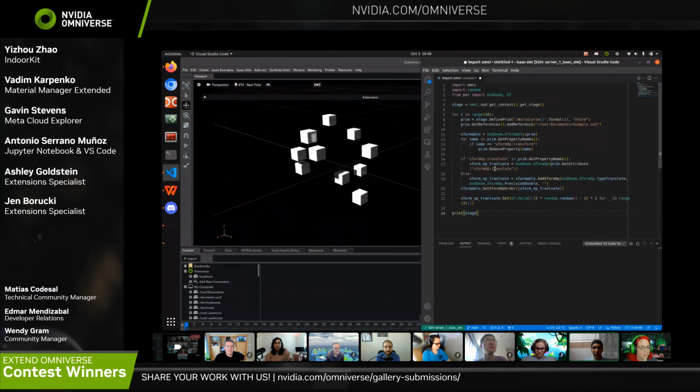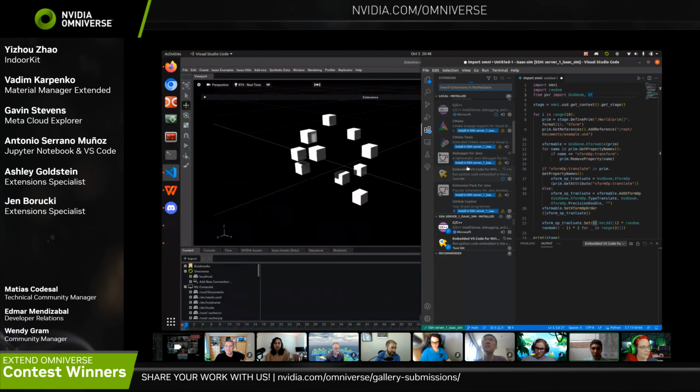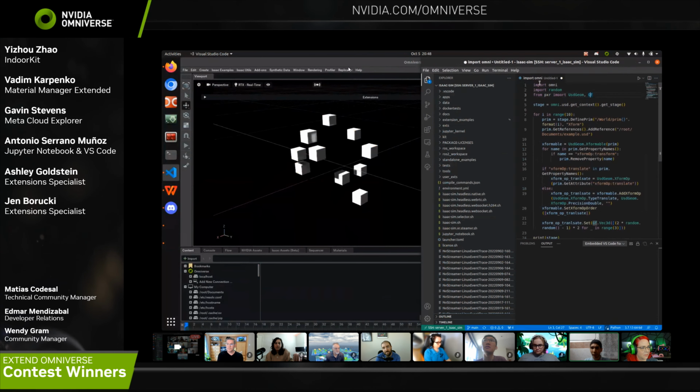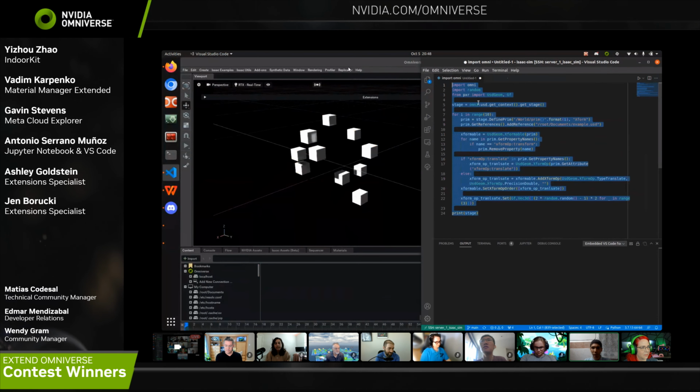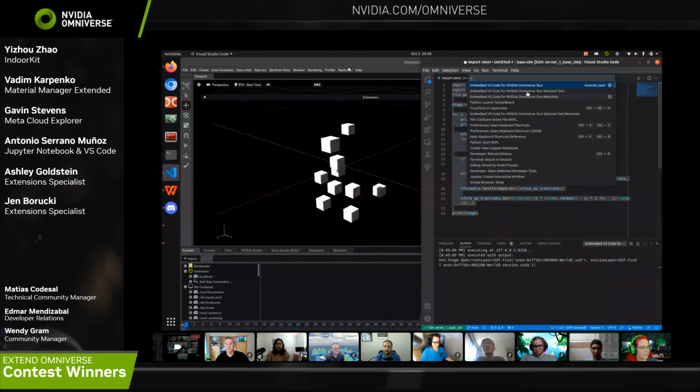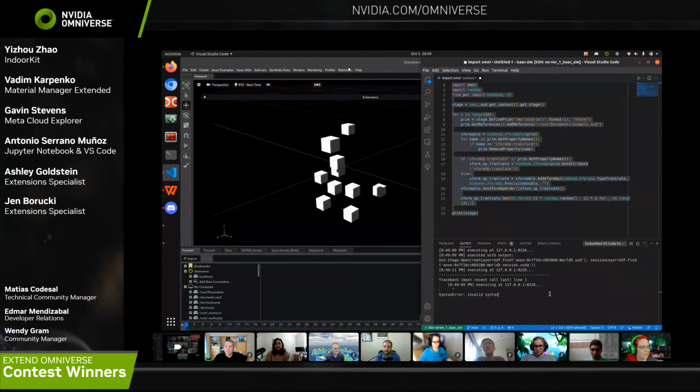So, for example, this is the Visual Studio one. You first have to import or install the counterpart of the NVIDIA Omniverse extension, the counterpart for Visual Studio Code, in order to connect both applications. And after that, you can play with the code. For example, this is a simple code that generates some blocks or cubes, and we can play. I have several options to run the code. One, for example, is to run the whole code like this. As you can see, I can run the whole code.